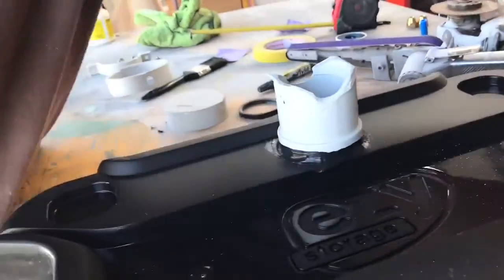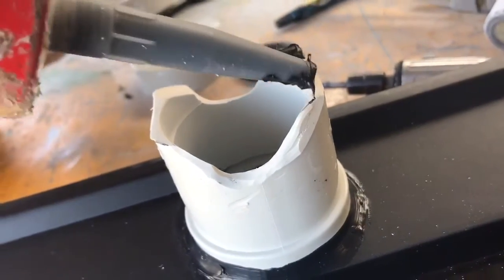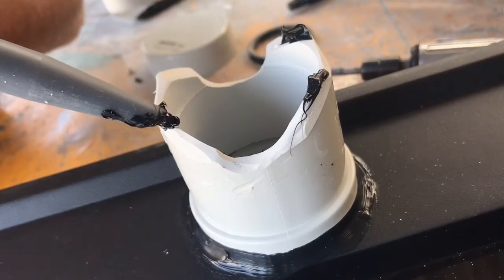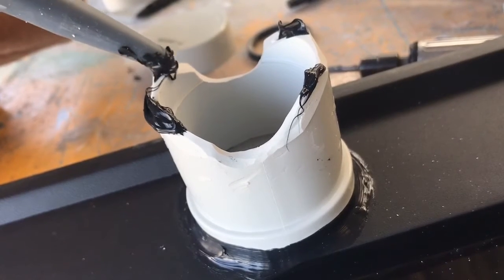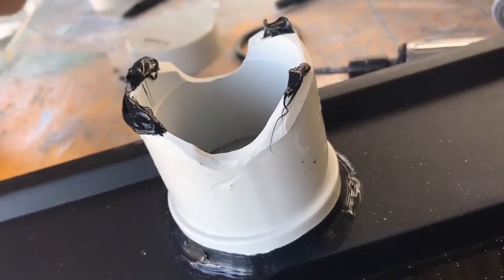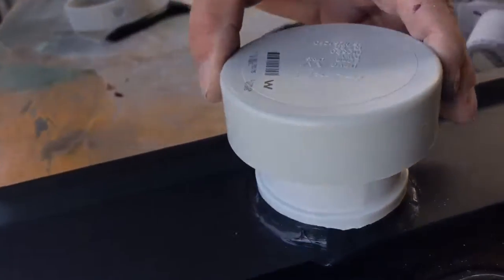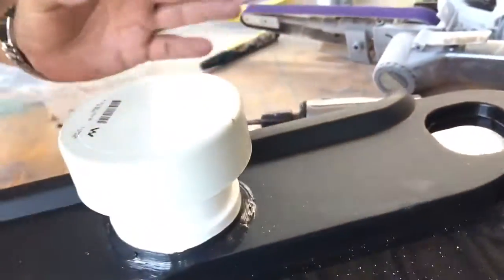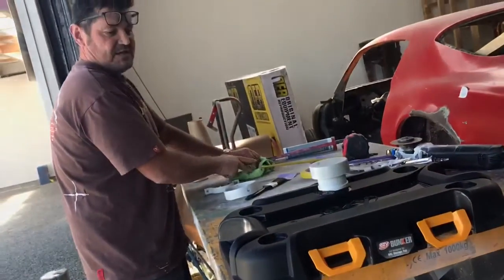Okay, so what we're going to do now is a couple of dabs on the top parts here to hold our little cap in place. Like that. And then basically I just want to try and centre it so we get nice airflow around all of it. We push down, and that, she cried, was the intake sorted out as well.